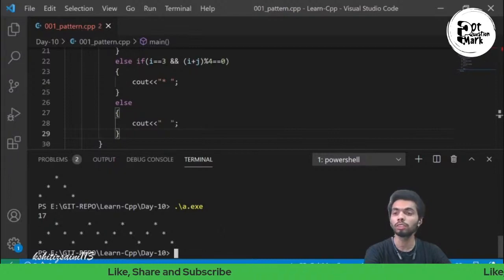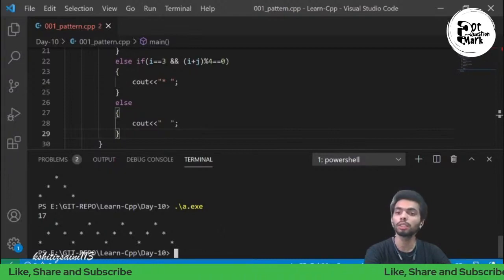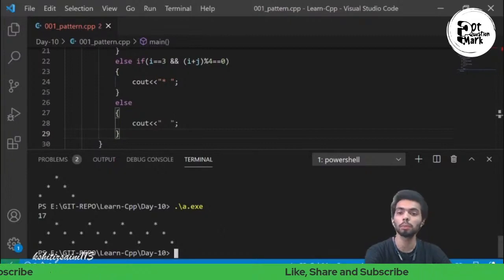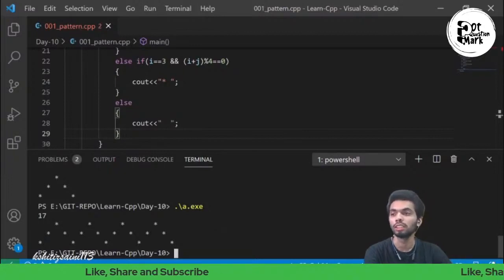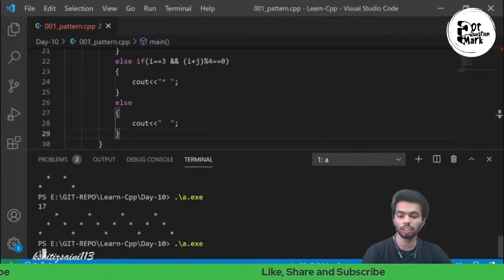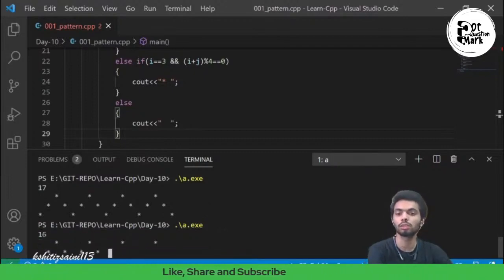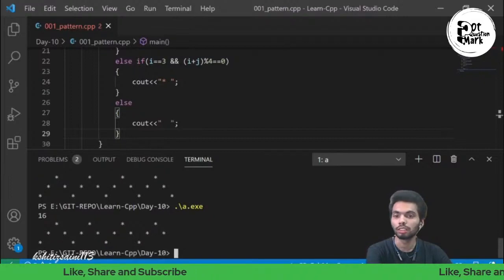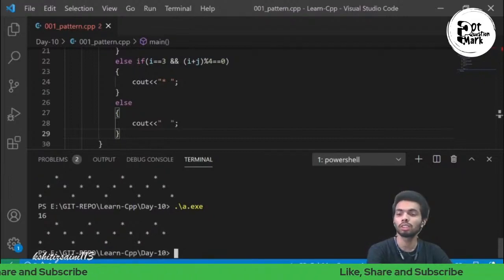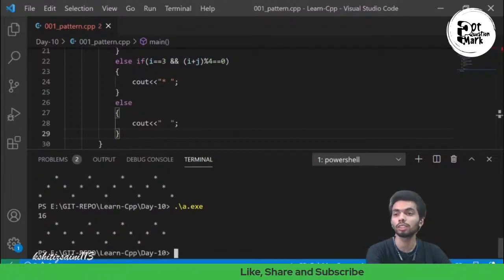So we have to first of all split the problem, and after splitting the problem, we have to solve it by a simple method. So this is how your problem can be resolved easily. Any doubts about the pattern question as of now? We can also use any input like 16 as well, so a star less will be printed. So this is how things are happening behind the concept. And this question was asked in some of the top coding competitions by Google. So this is a very good question, and this is a very great level of question.